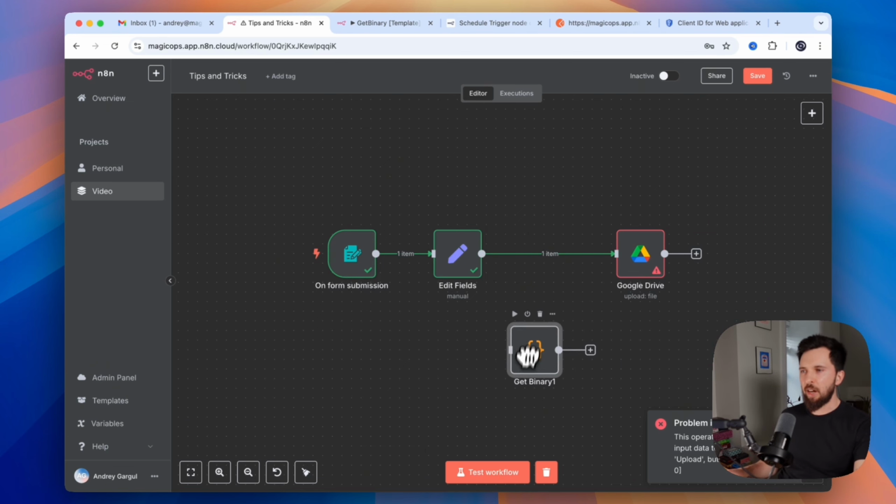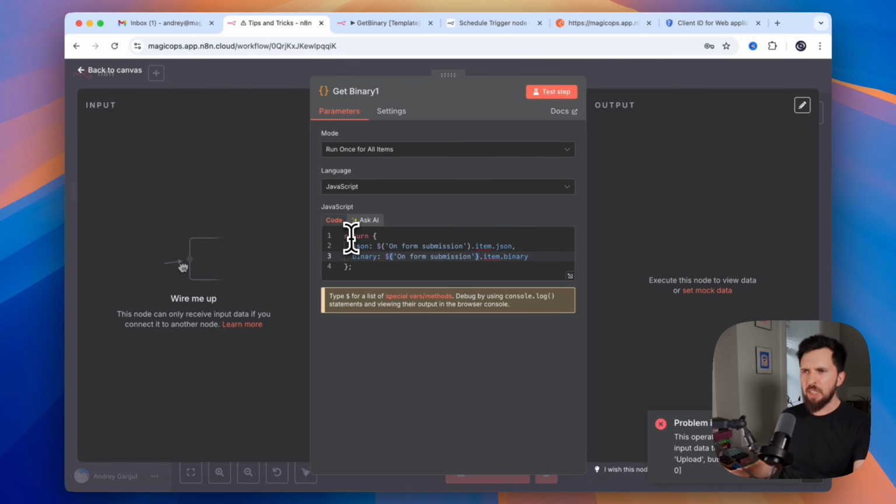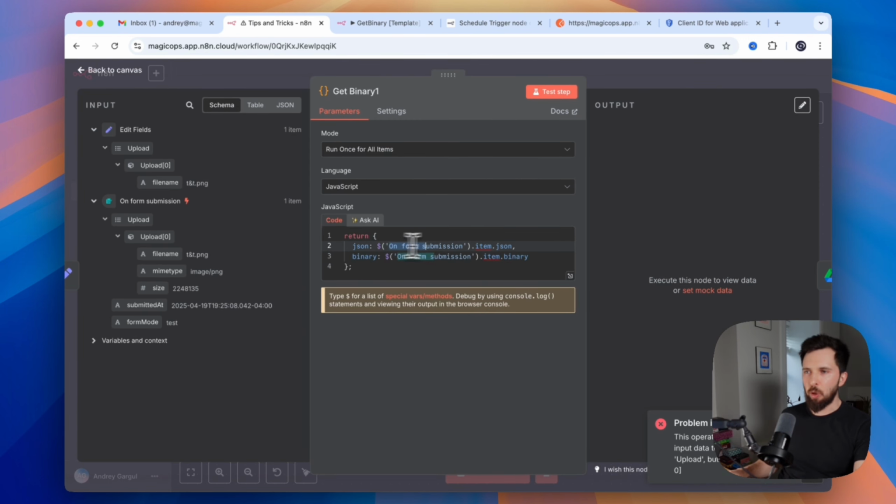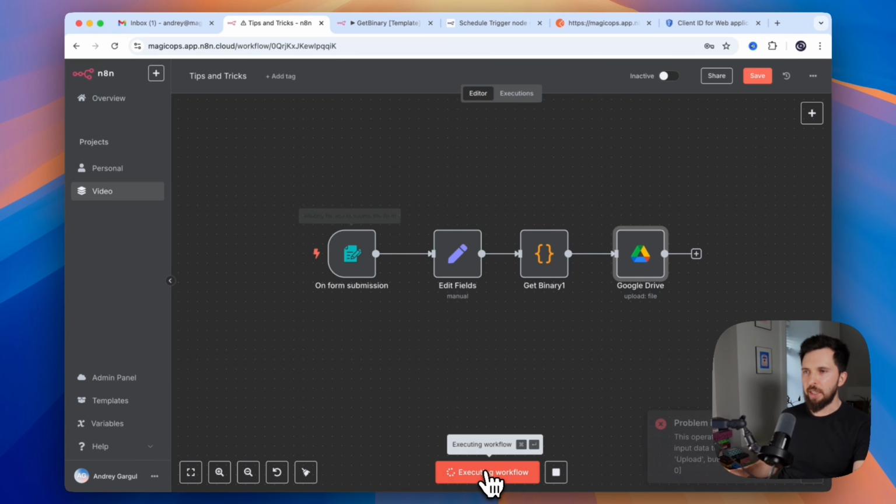So what I discovered is that you can create a function node that returns a binary file from any other node. Here, I would just add this function in between. What's important is to call out the right node. We had our binary file with our form submission node. That's the node that we're going to be calling in. And let's try it again.